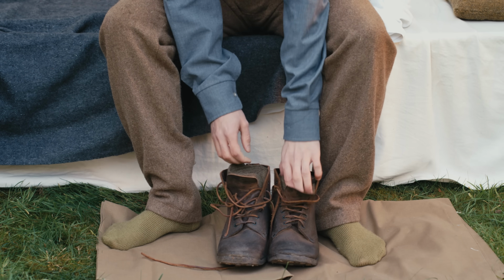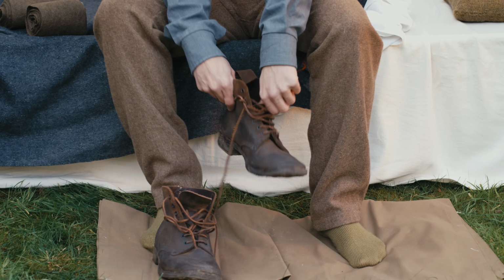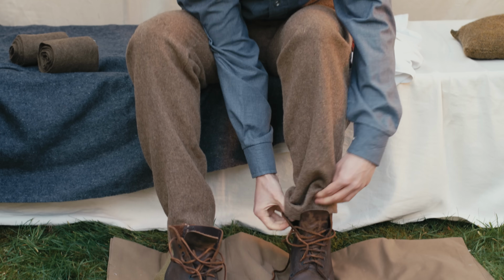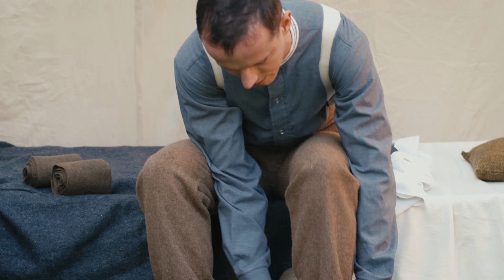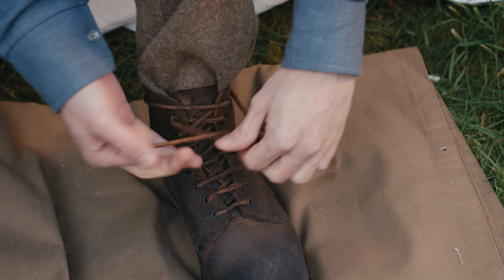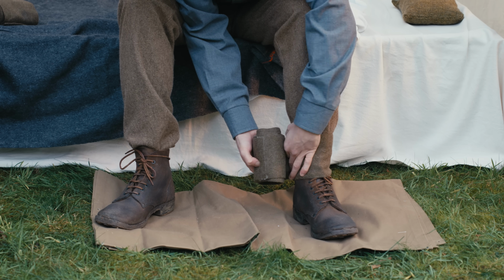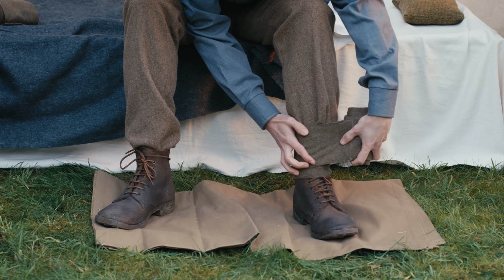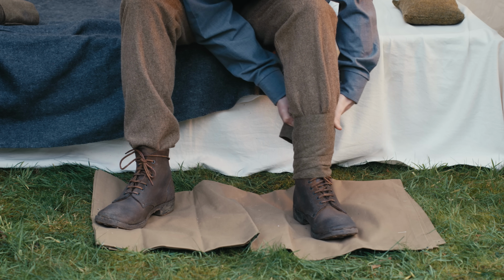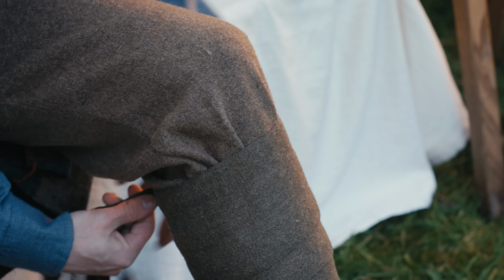The square-toed leather ankle boots supplied to the soldiers had a sole reinforced with metal studs and were tied with leather laces. The leather for the uppers was used rough side out and heavily oiled and waxed to aid in waterproofing. Puttees were another legacy from British India. They were strips of cloth wound spirally from ankle to knee as protection for the lower leg. Puttees were widely adopted by the army in place of more expensive leather or cloth gaiters or tall leather boots.